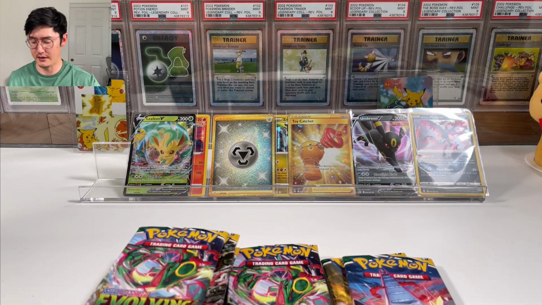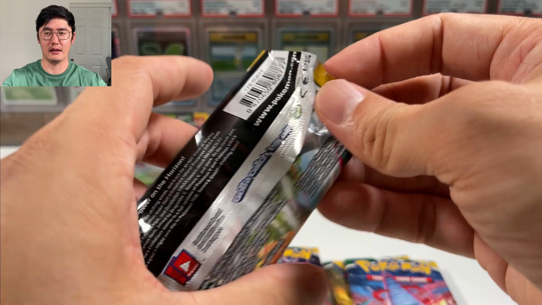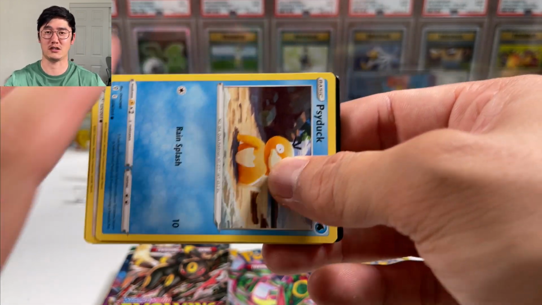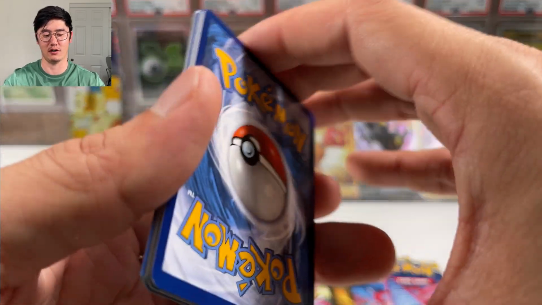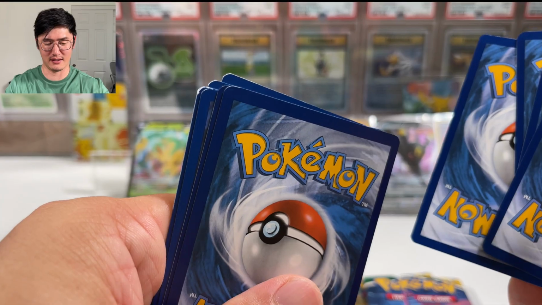Tropius is non-holographic. And another reason I invested so heavily in Evolving Skies is later on, there are some people that decide they want to open the box and try to pull the chase card because it's worth so much money. The booster box is pretty much always going to cost more than what you pull. Even if you pull the chase card, it still wouldn't matter unless you got a PSA 10 and it's like the Charizard card or something. So it's not really worth it. Well, that's really dinged up right there.